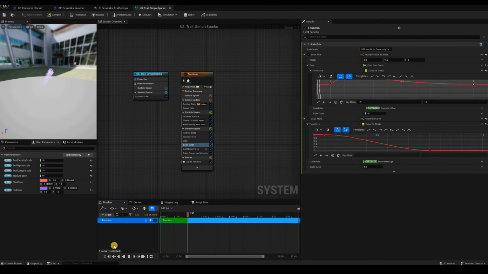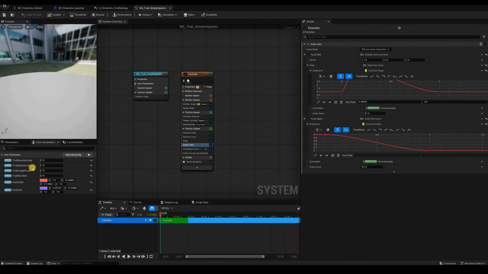Yeah, so the core, as the particles are being emitted, is a bit brighter, and we could even scale this brightness a bit more, maybe like 5. Or even have an exposed parameter that was trail brightness scale and just apply here on this scale curve. But for now, I think this will be enough.